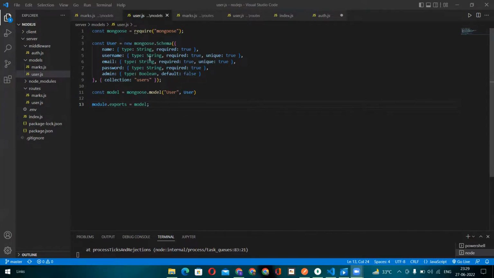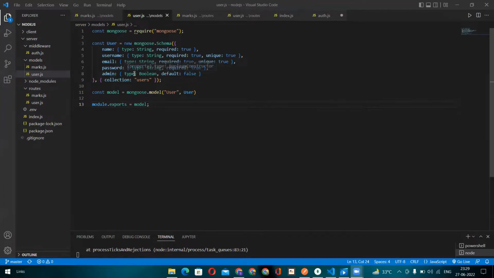Username is also of string data type and also a required field. And username should be unique. Email, string data type same, and it is also a required field. And email should be unique. But password can be common between two users.